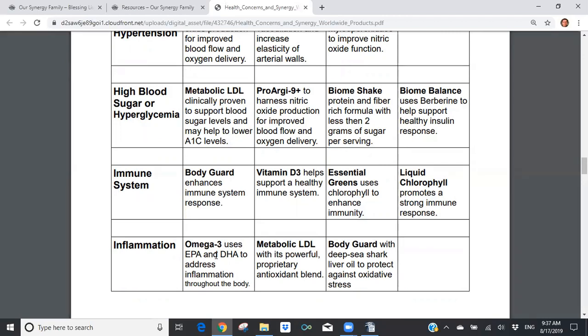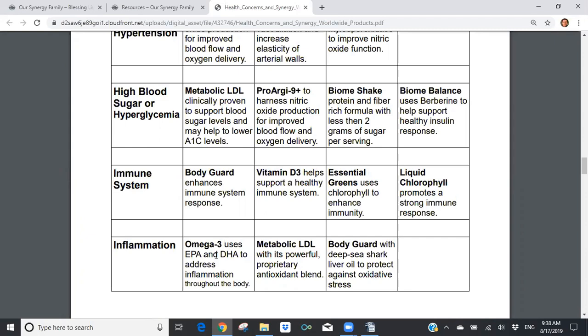As again, going back to my initial conversation with Donald before we started recording this, inflammation is the root cause of almost all diseases, whether it be cardiovascular disease or immune system diseases. Inflammation is the root cause. And because of people's diets high in omega-6s, processed oils, vegetable oil, corn oil, all the omega-6 oils that the government tells us are safe, every one of those oils causes inflammation. They're direct triggers for inflammation in your system.